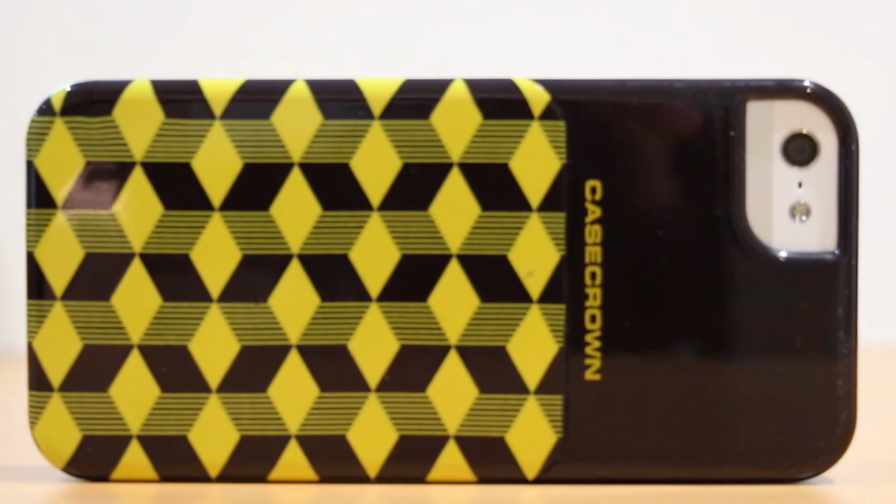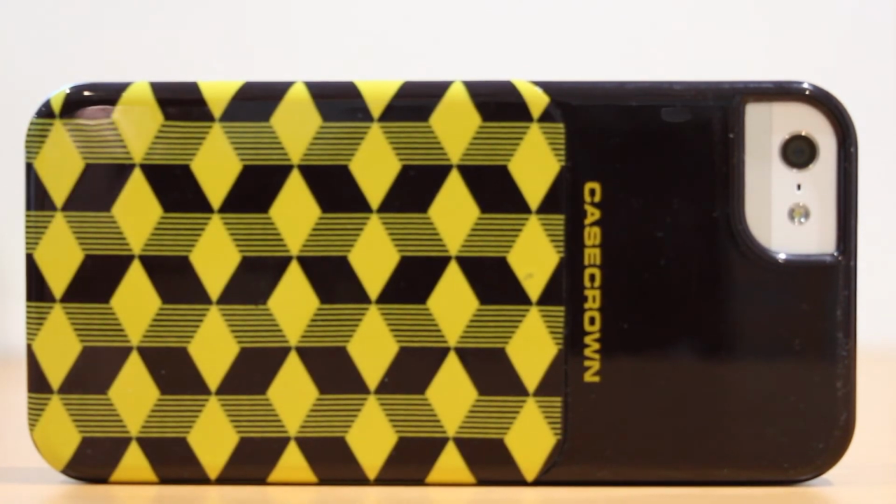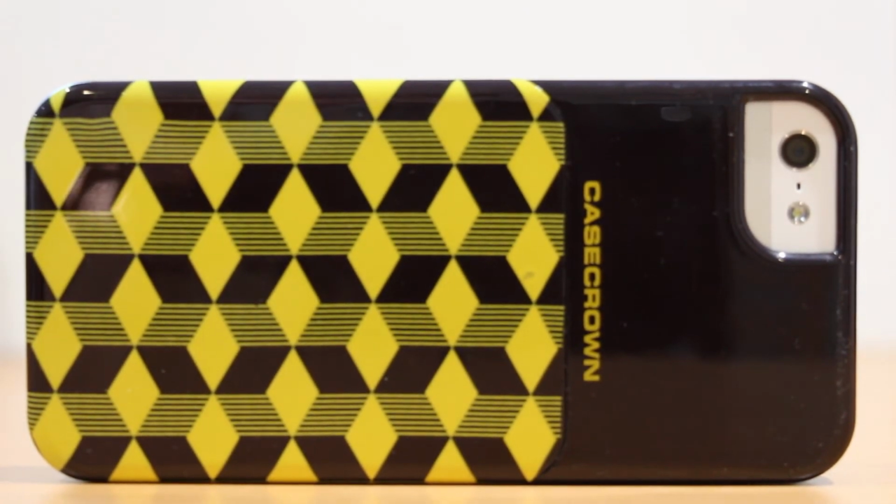So overall, this is a pretty awesome case. I really don't have any major problems with it except for a couple, and those problems were relatively minor. The first one is that this case is very glossy and has like zero traction whatsoever. If you place this in a car and you stop the car, you don't even have to stop it abruptly, but you just stop the car, I guarantee you it will fly around the car. I've had this fly around my car multiple times.